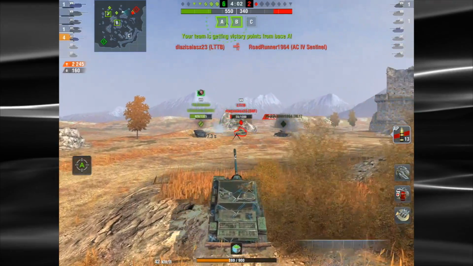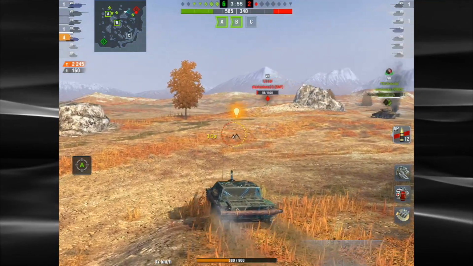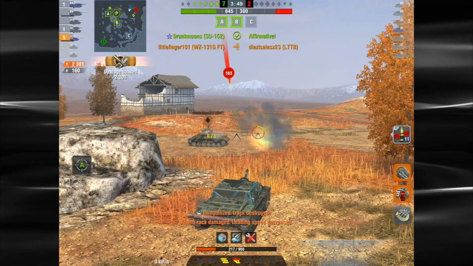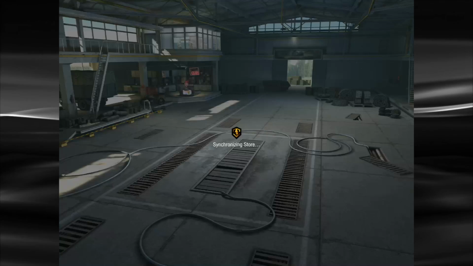Going in for 5 kills. We're going to be patient. We're going to get the shot. We are going to miss the shot. But again, our speed lets us move on in and finish off that LTTB for our 5th kill as bottom tier, doing 2,300 damage.